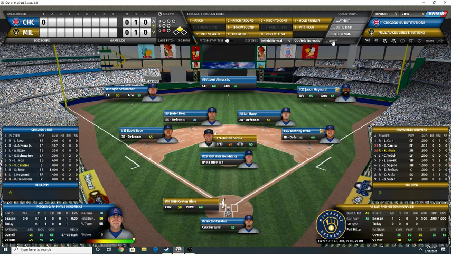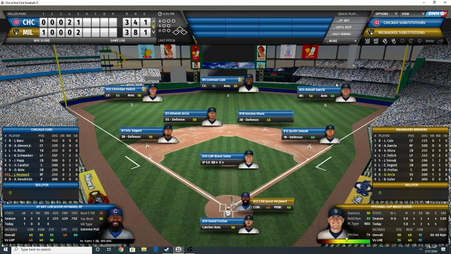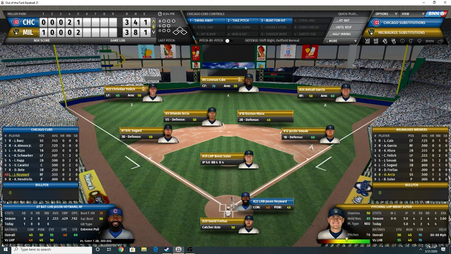You can simulate to the 6th inning. There we go. Tied 3-3 in the 6th inning. So you can speed it up or slow it down as much as you want to do. Again, you get that feel of all the time of sort of watching and not sure what's going to happen every time there's a swing of the bat.